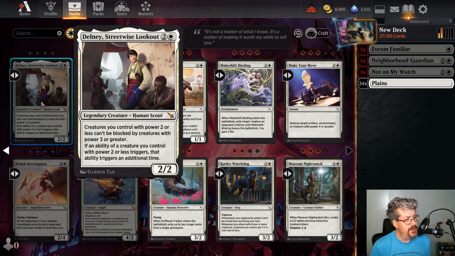Delny, a lot of people are talking about this card. So this one doubles up the triggers of your power 2 or less creatures. Not just enters the battlefield, but any ability that triggers. So that could be an on-attack trigger, a life gain trigger. It could be a lot of different things. It also makes creatures you control with power 2 or less not able to be blocked by creatures with power 3 or greater. Which only really works if you're not pumping up your team too far. If you pump up the team too much, then you don't get that effect.